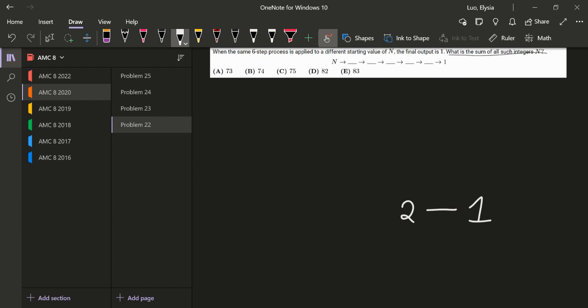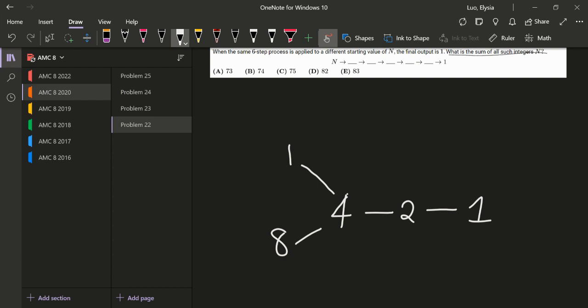So what's the possible one before 2? It would have to be 4, because again, there's no positive odd integer that could follow the rules and become 2. It's just not possible. Now, when it comes to 4, there are 2 different options. It could be odd, and it would be 1, because 3n plus 1 where n is 1 gives 3 times 1 plus 1, which is 3 plus 1, which is 4. It can also be 8, because 8 divided by 2 is 4. So those are the 2 different options.